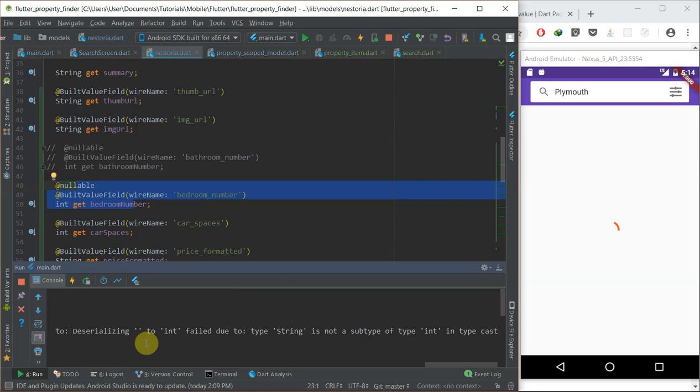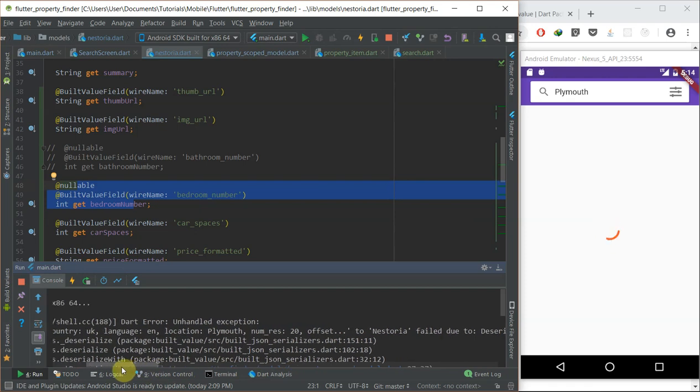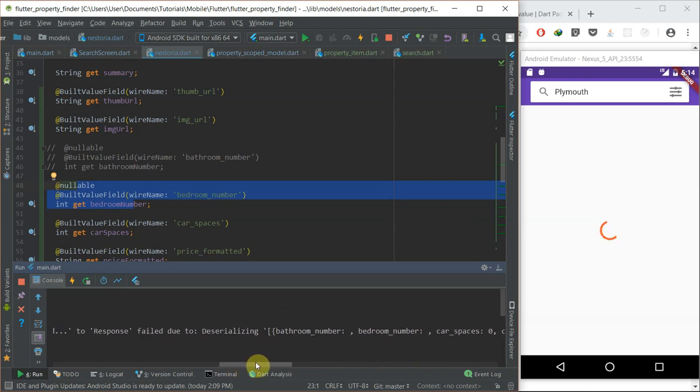There's an error while deserializing, and it is actually for deserializing bedroom number.